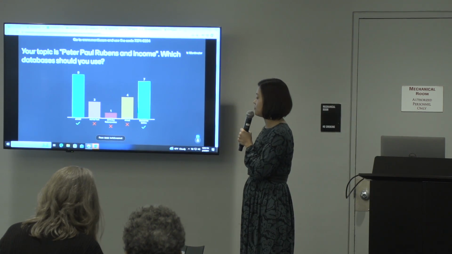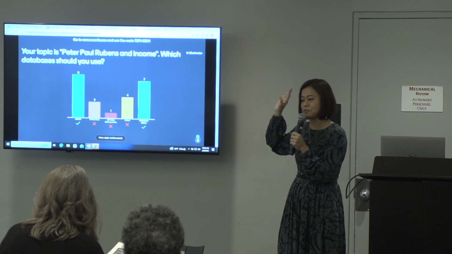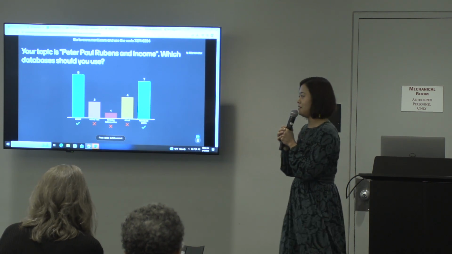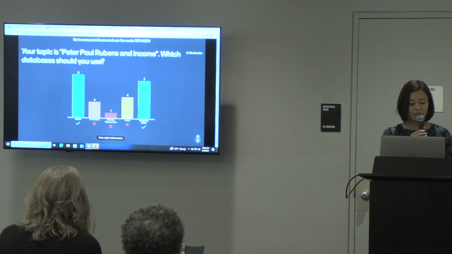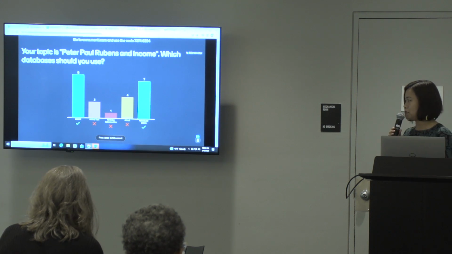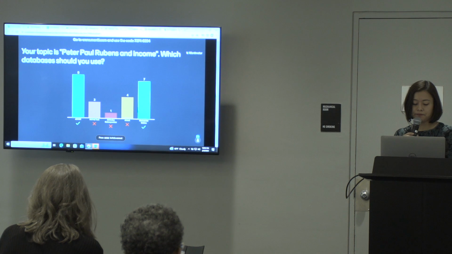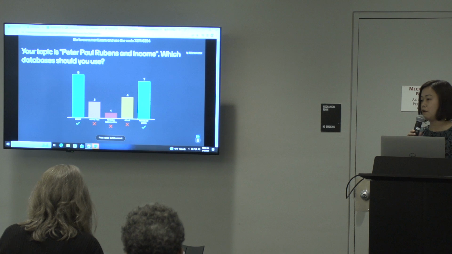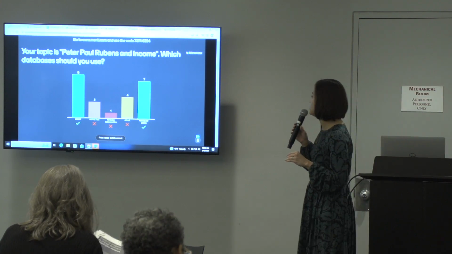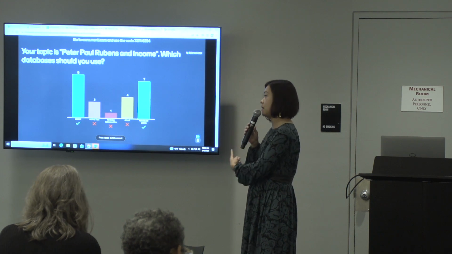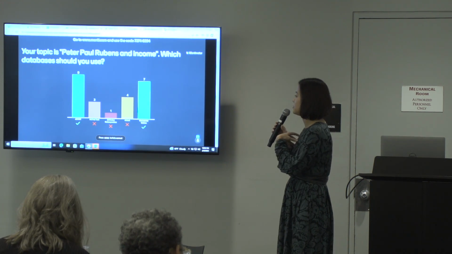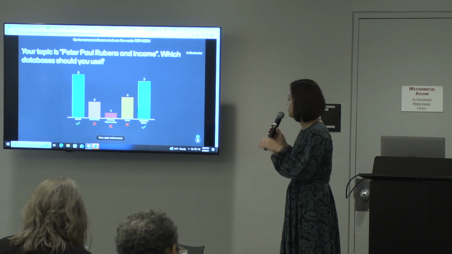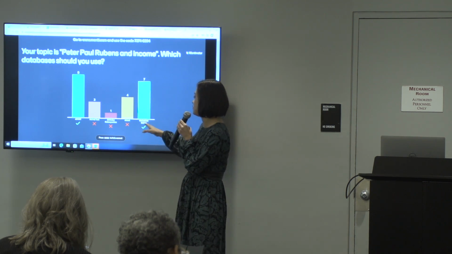Anyone have any questions about these? Anyone want to dispute any of these? I see yes. Oh, okay. Well, this is a good opportunity to introduce you to JSTOR. JSTOR is probably one of the more well-known and bigger collections of humanities journals. So there's a lot of art history stuff in there. There's also a lot of social science and some economics, which is why it worked really well for this topic. And I will say this is based on my personal experience of searching this topic in these databases. Some other things to note, the wrong answers, I feel like maybe it's more important to go over those.